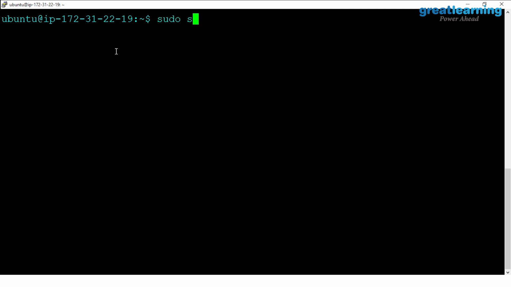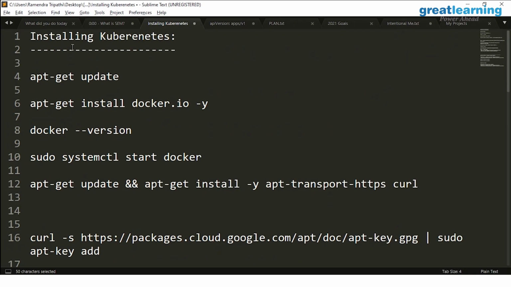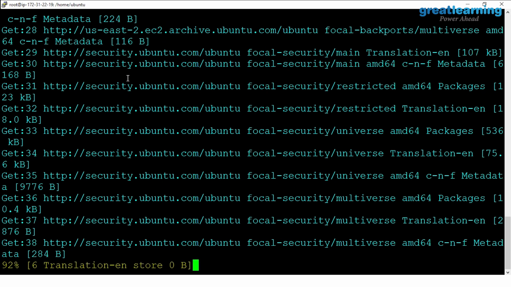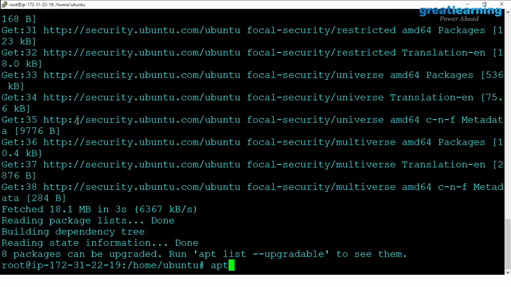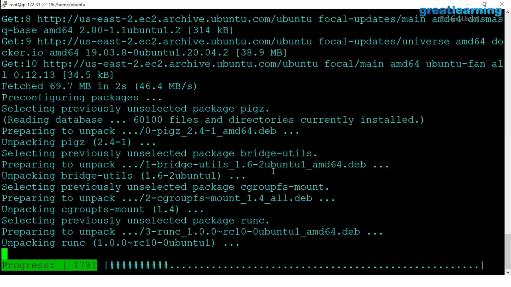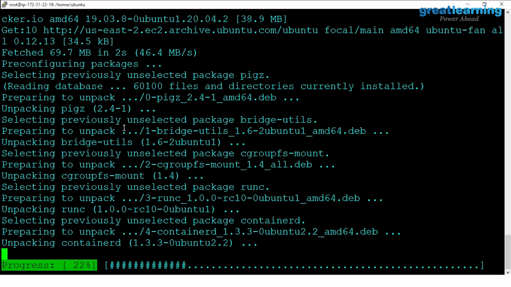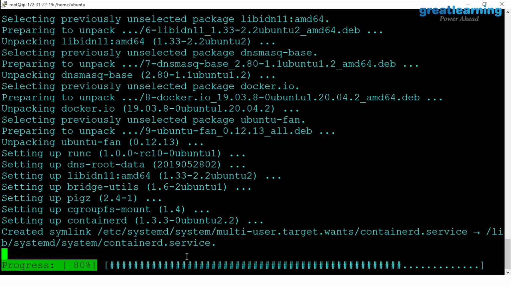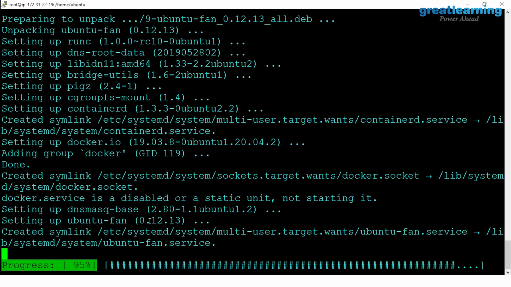Okay, so we're going to go ahead and switch to root user access, and I'm going to go ahead and type in all the commands that we wanted to use to install Kubernetes. So apt update. So this will update it, then we'll install Docker on this. apt install docker.io -y. So this is the command to install Docker. Now remember, if you are not accessing this as a root user, you need to add sudo prefix to any command over here, right? Since I already am a super user, I do not need to do that. Now generally it's a better practice to not be a root user to do all of these things.